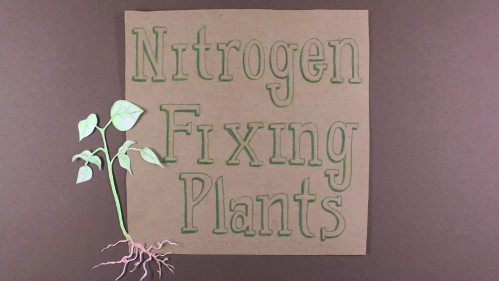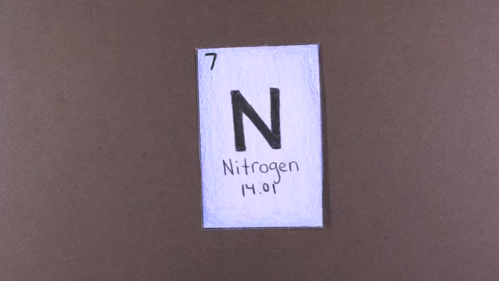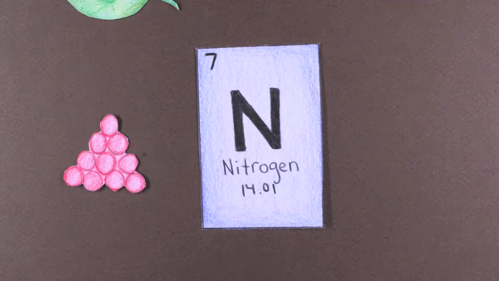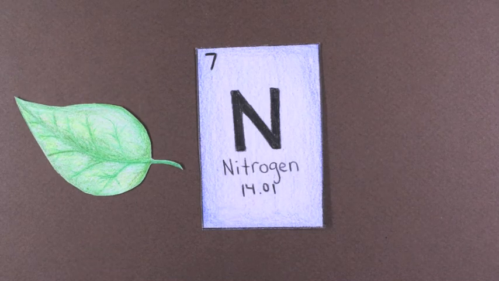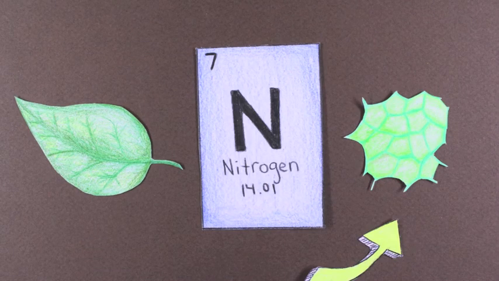Nitrogen-fixing plants have evolved a unique ability to acquire nitrogen by forming a symbiosis that plays a key role in all major ecosystems. The main component of this relationship is nitrogen. Nitrogen is an essential nutrient to all life on Earth because it supports the function of amino acids, the building blocks of protein. For plants in particular, nitrogen is a key ingredient of chlorophyll, making it essential for photosynthesis.